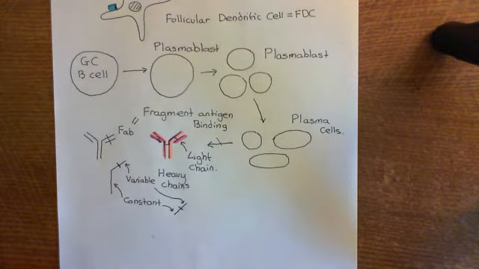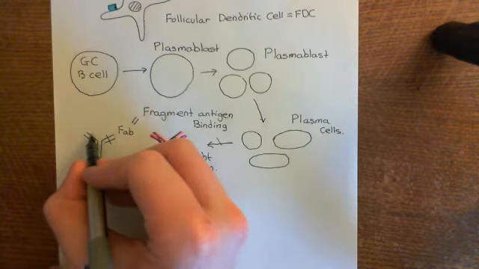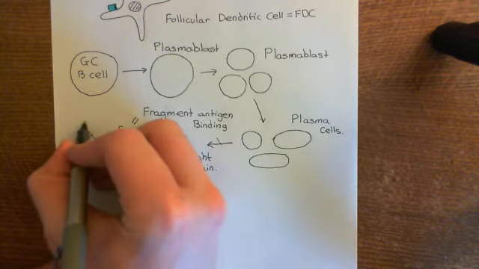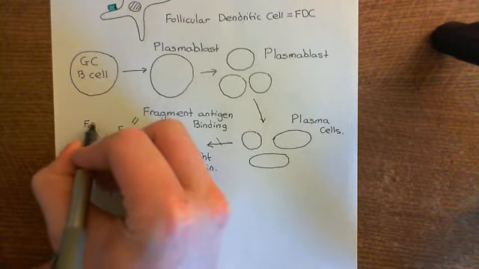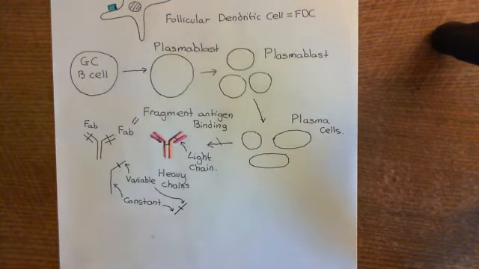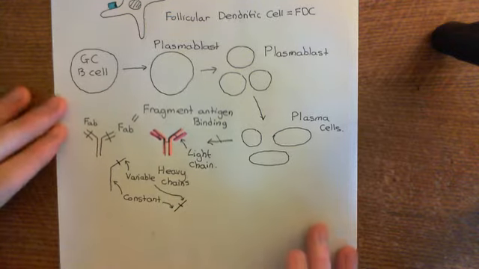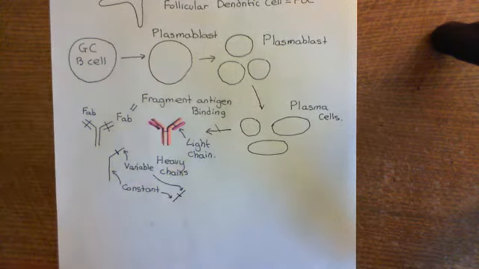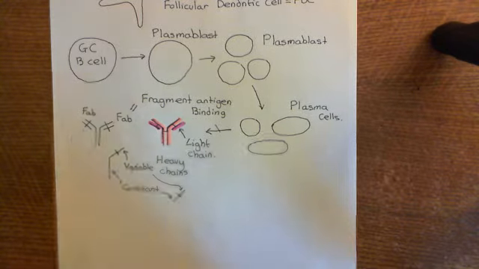Before I talk about the constant regions, I should say you have 2 antigen binding fragments. You have another one over here, again, that's identical to this one over here. So both of those sites are capable of binding to the same antigen, specifically to the same epitope of the antigen. Which just means that they bind to the exact same site of the antigen. They don't bind at different sites to the antigen. They bind to the exact same epitope, as it's called, of the antigen.